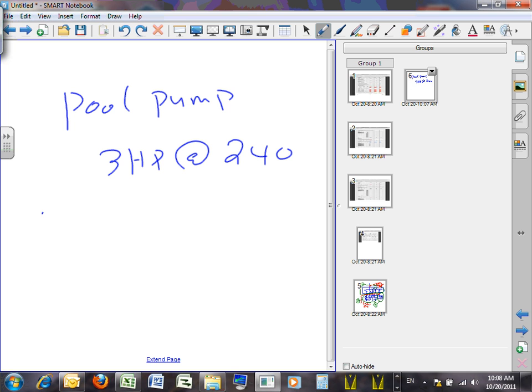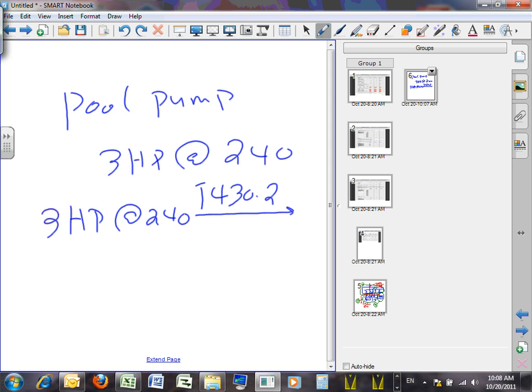So you're going to take the 3 horsepower at 240 to table 430.248. If you go there under 240 volt, find the full load current for 3 horsepower, 17. Everybody got 17? You're going to come up with 17 amps.